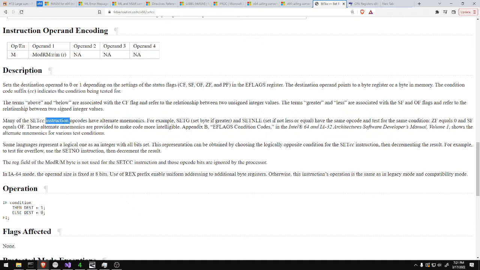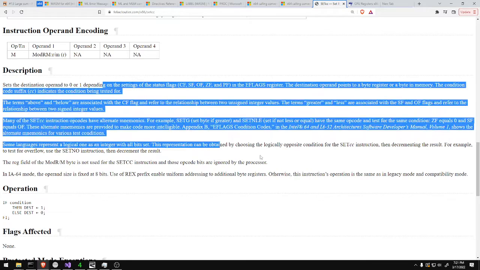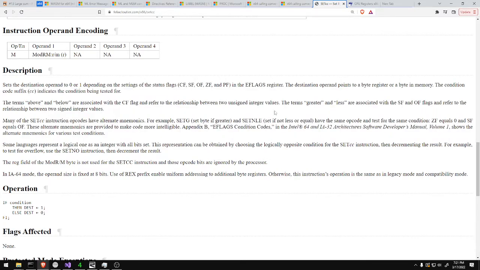Many of the set CC instruction opcodes have alternate mnemonics. Okay, so I think it's just going to set the first byte of the register. I'm not going to be able to make it do less than, or more than that.